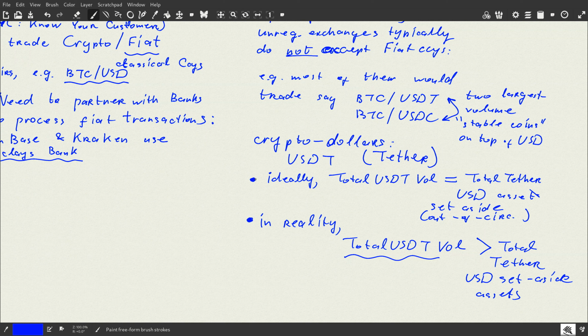Does it mean that USDT is unreliable? I would say, and it was pioneered by, I would say, the first inventors of paper money in Europe. There was a Scottish adventurer acting in France.